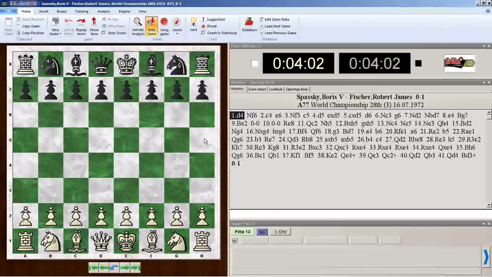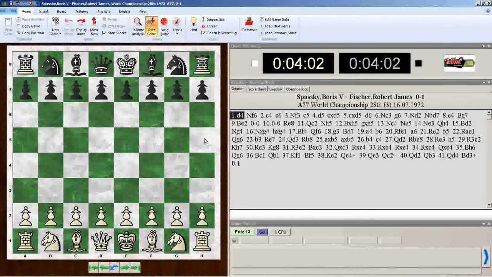We've been looking at the new features of Fritz13. Let's Check is a worldwide community of Fritz13 users analyzing positions, analyzing games, and contributing their analysis to a master database. Pretty cool stuff, pretty heady stuff. The idea that hundreds, even thousands of people can be contributing to a central server of chess analysis is a pretty big deal. We've been looking at different ways to analyze positions in games with Let's Check.